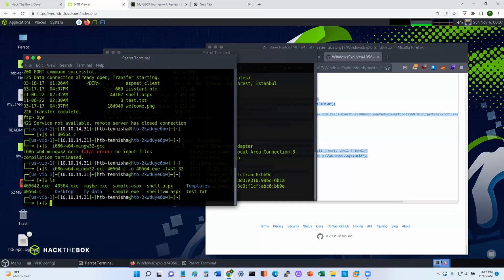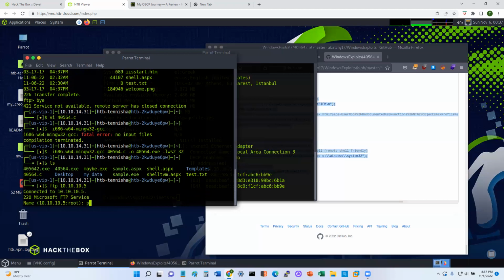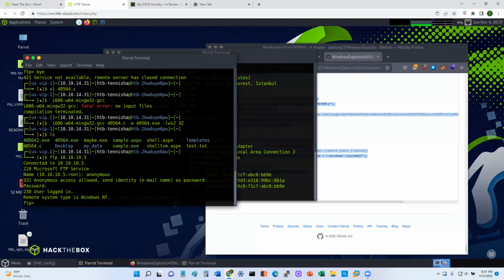And now that we've got that executable, I need to be able to put it onto the box. So let's say FTP 10.10.10.5, and I'm going in as anonymous, and I'm going to put 40564.exe.